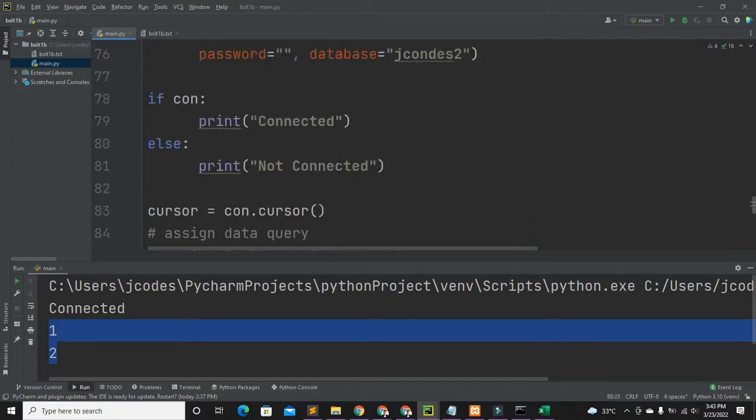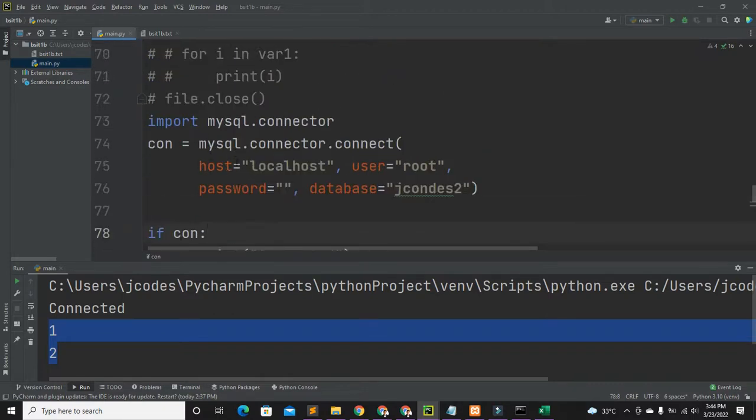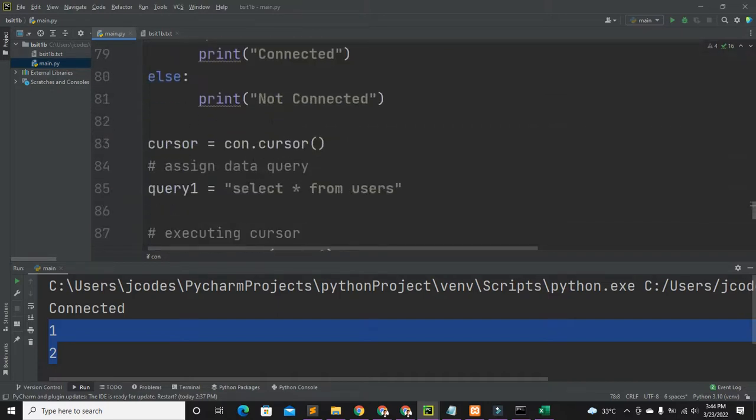So this is very interesting nga topics. So you have to practice because in your project, you are dealing with these queries and these data. All the data will be processed gikan jud sa database. Okay? This is really interesting because you are dealing with the database also.